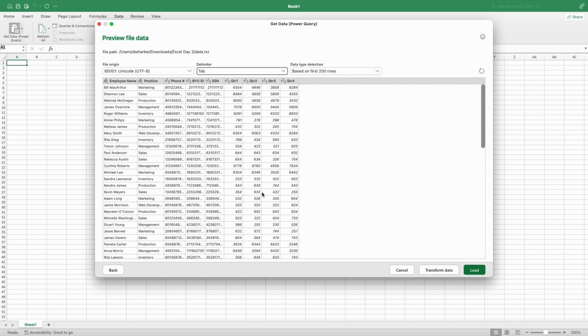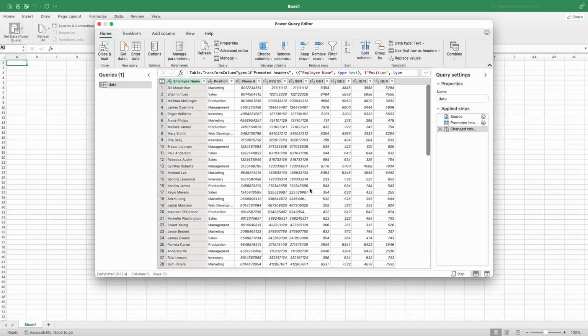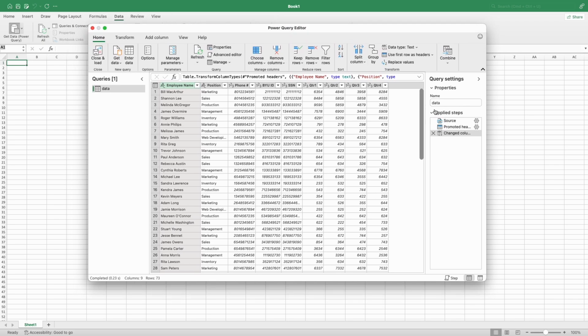One thing that we're going to talk about in day two is the Power Query Editor. You can load into that by clicking on this button, Transform Data. And so this is your Power Query Editor. You can see that these are our applied steps over here, and you can see that our Power Query Editor already did a couple of edits for us.